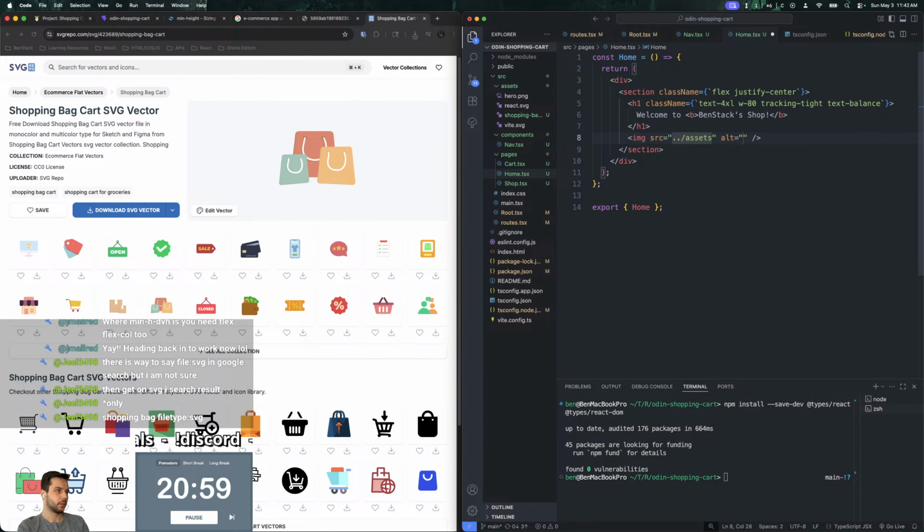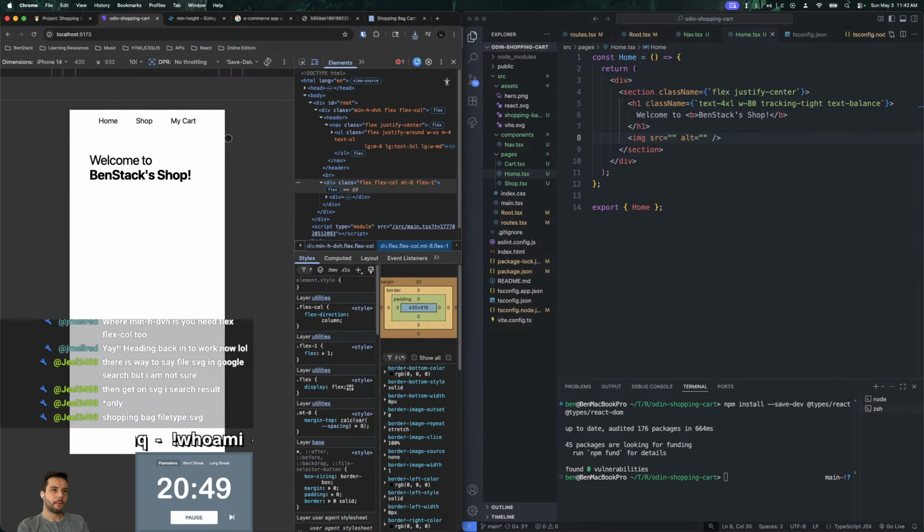So we can do assets slash... wait, why was that not auto completing? Interesting. I don't know what happened to the IntelliSense here.